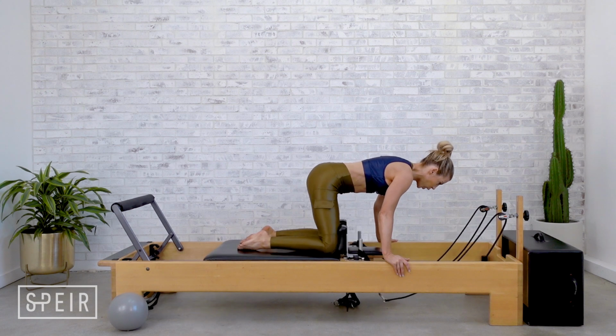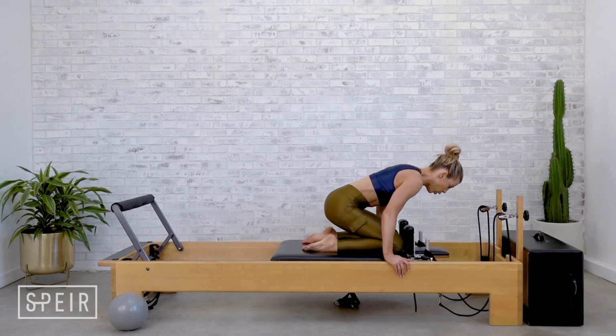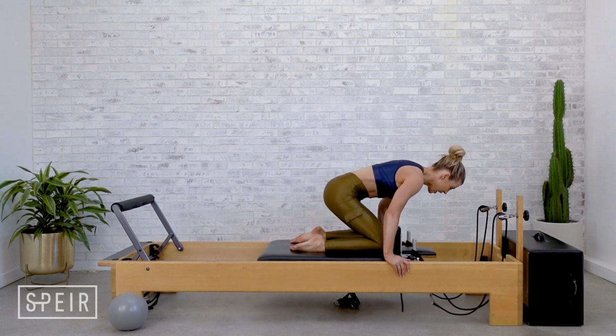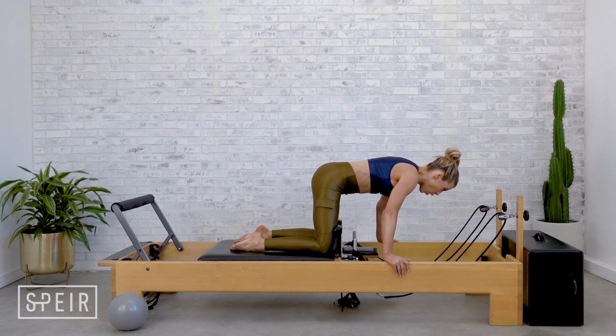So I want those abs working in and out. Just the knees are moving. My upper body is still as can be. Pull and out. 10 seconds. In, reach, in, reach. 5 more seconds. Now bring it all the way out.